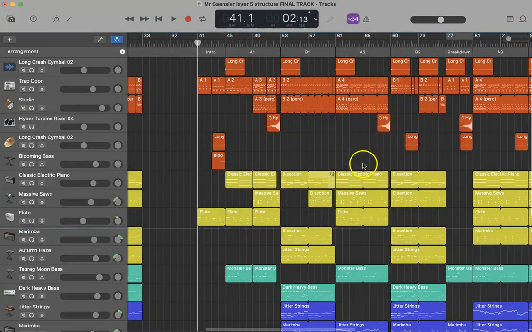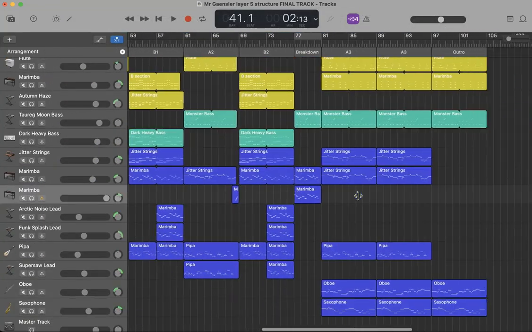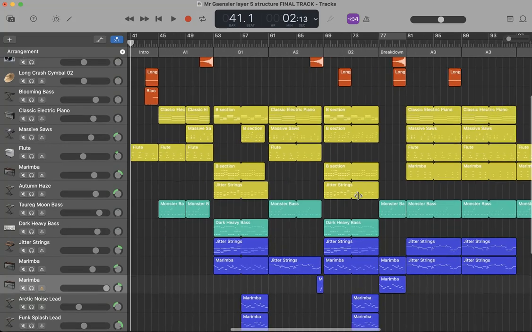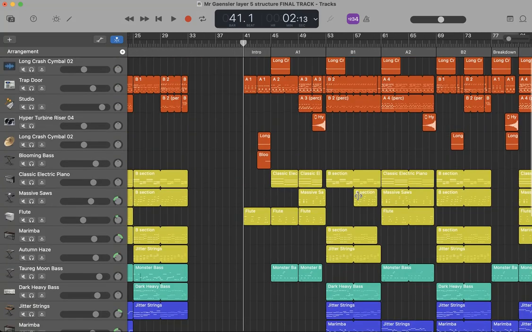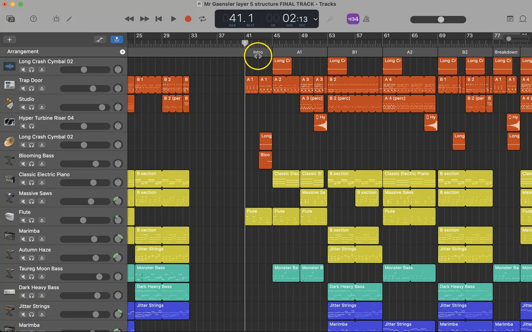Here's my completed track, and I will play the whole track at the end of the video. But just for now, you can see that I've got different sections of the song, an intro. My A and my B sections, I'm thinking of as verse. A is a verse and B is a chorus. So I'm naturally expecting my B sections to be more exciting and with a busier and higher energy level than my A sections, than my verses.